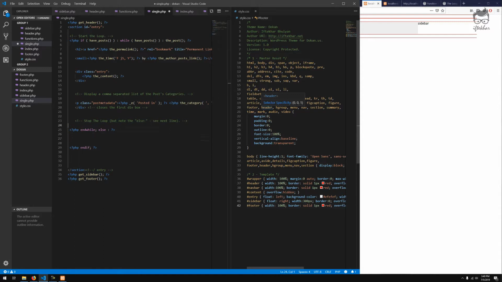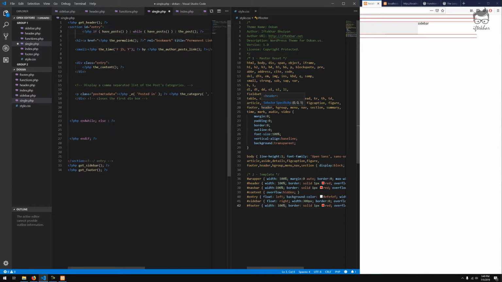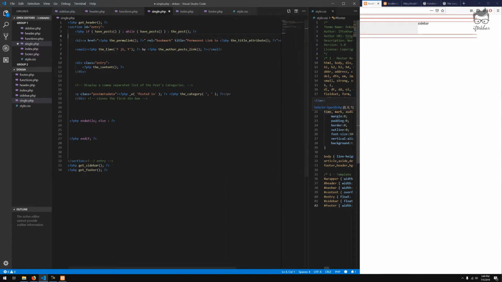Let's delete this text as well. We really don't need them either. This is the loop. Let's actually put it aside a bit.